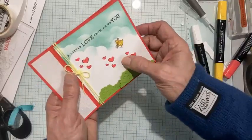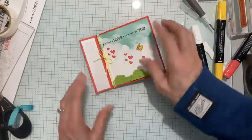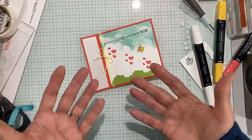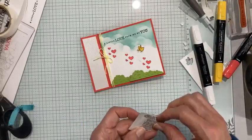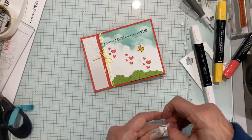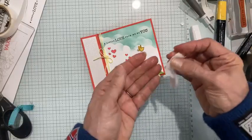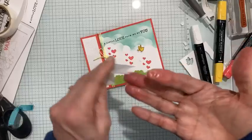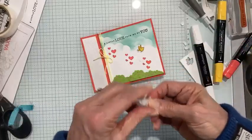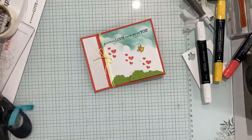Now, what did I do? Oh, my lands. I somehow smudged there. I don't know how I did it. Okay, I'm going to clean my fingers first. I'm going to give you another little trick. This is the thing. When you're working with white cardstock, you have to be so careful when you're starting to stamp with black ink. And that's why I typically keep these little alcohol pads here. But, of course, I didn't use the alcohol pad after I had stamped. So let me get my little eraser.